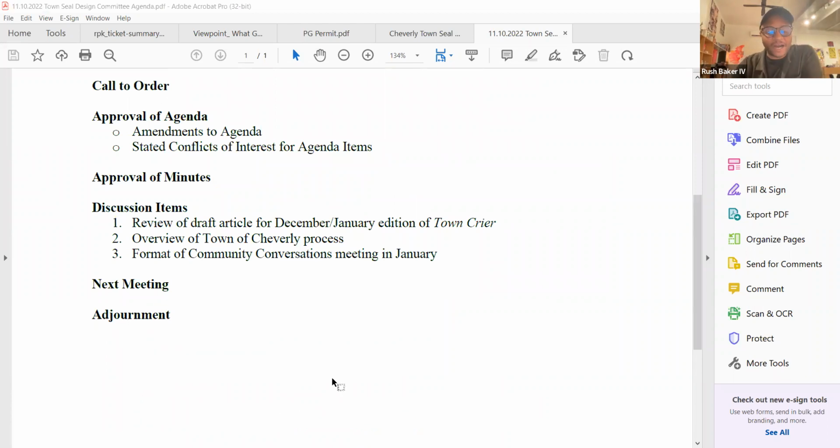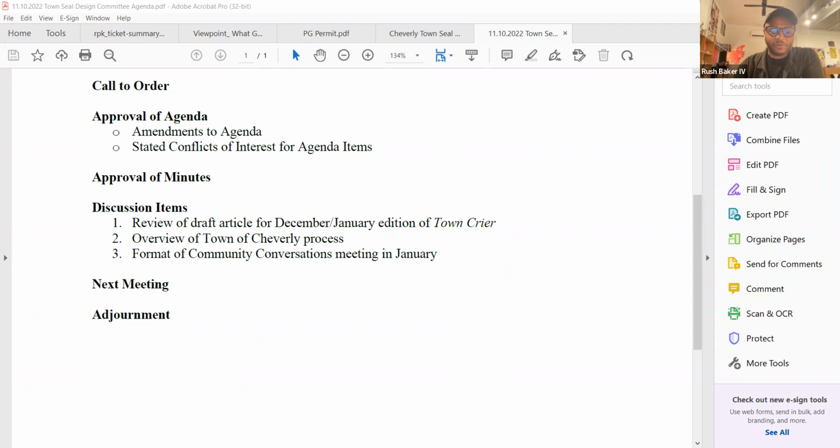Okay, so I had a chance to have a meeting earlier this week with the Cheverly mayor, Casey Monenier. When she was on the Cheverly Town Council, she was the one who spearheaded the seal redesign. The original seal, which you could see through the notes, had Mount Hope, which was a plantation, as its central image, and that was discarded by the town council in 2020 in favor of a redesign. I think that process took a little bit longer than what we're doing here.